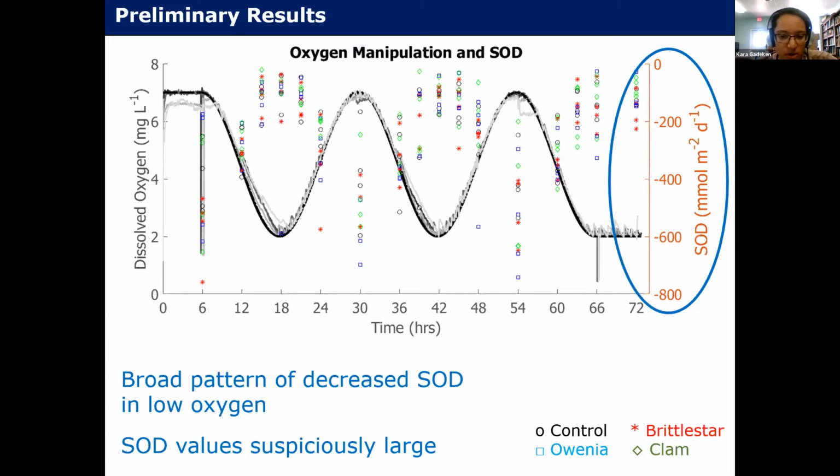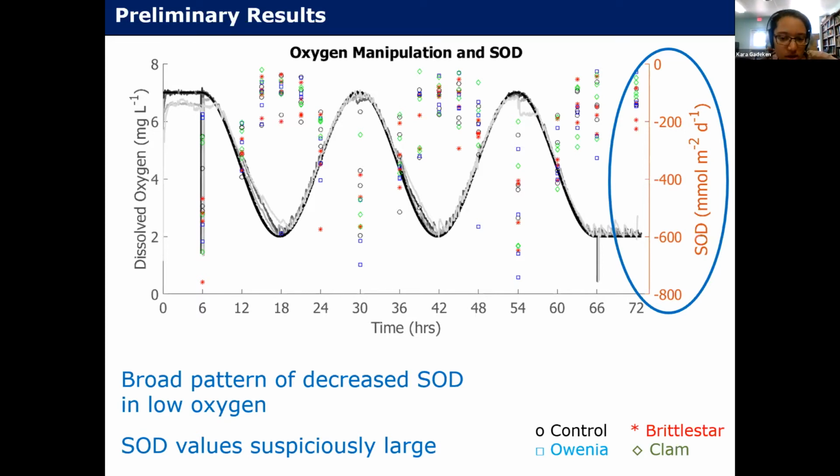What I think is more likely in this case is that it's an artifact of the small volume of the overlying water in those chambers. I used pretty tiny chambers, which means that there's a very large sediment surface area to water volume ratio, and diffusive flux would likely be faster across that short height of the chamber. That would also result in a greater magnitude of flux. And since the overall pattern does seem to make sense, for now I'm operating under the premise that it's more a matter of scaling, and that these values are comparable to each other but will likely not be directly comparable to other values, say in the literature, that are using much larger setups.